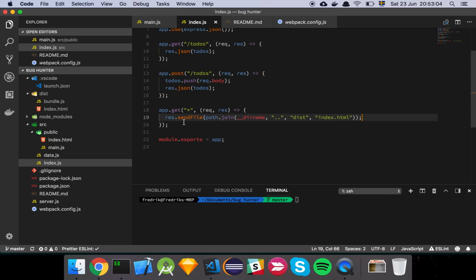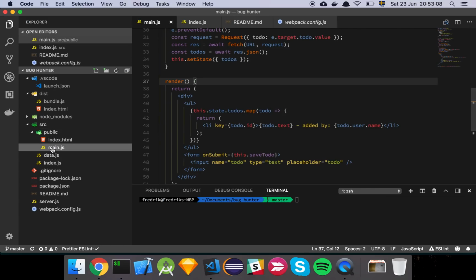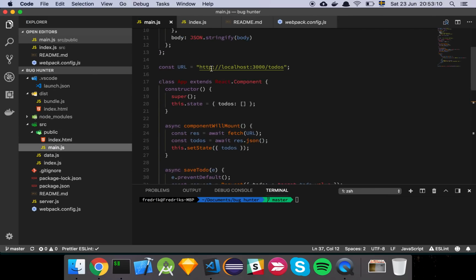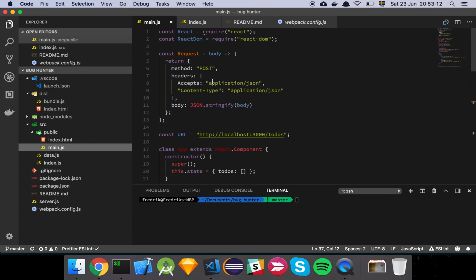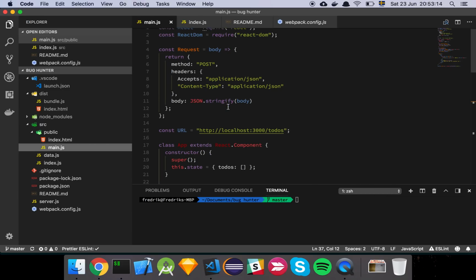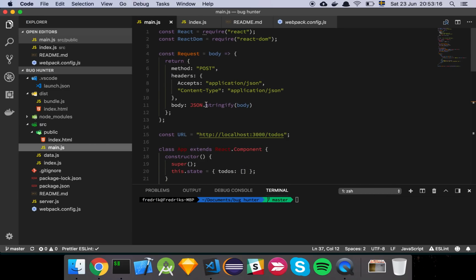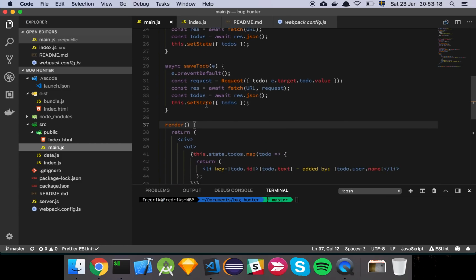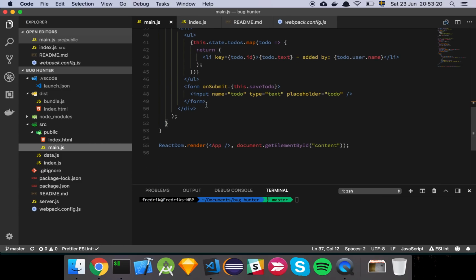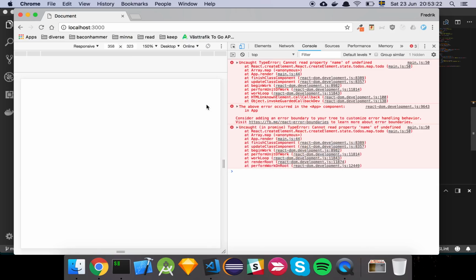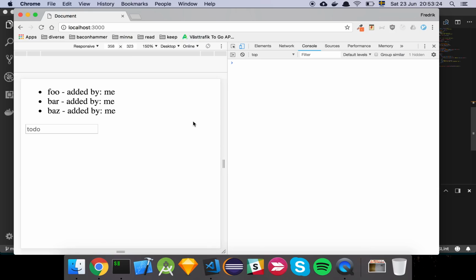So that's basically it, really. And finally, let's have a look at the main file, which is this little file here where we have our entire application. So basically, we'll just scroll through this very quickly because we're going to dive right into looking at the actual application now. So let's refresh that. And here's our amazing to-do application, which has a few to-dos.